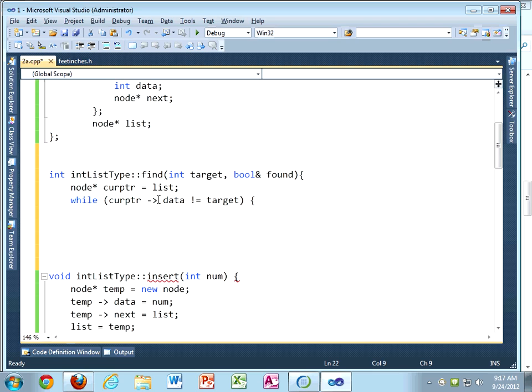Move the cur pointer down, right? So someone tell me that in code. Cur pointer gets that, right? Well, that expression represents where we want cur pointer to point now. So I just need to say cur pointer gets.